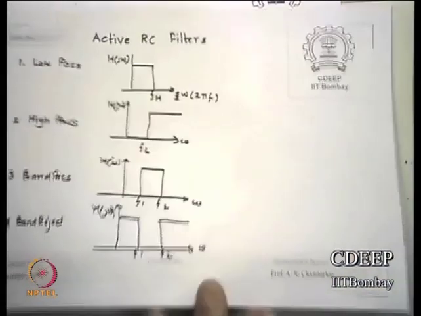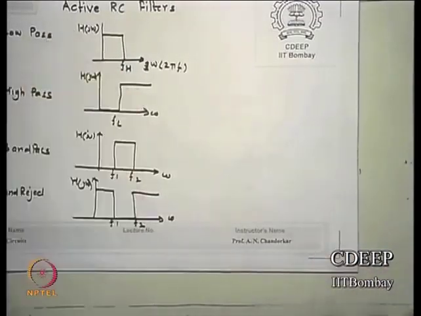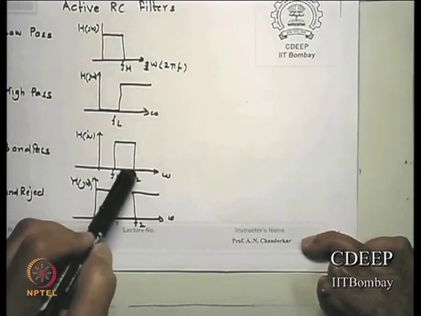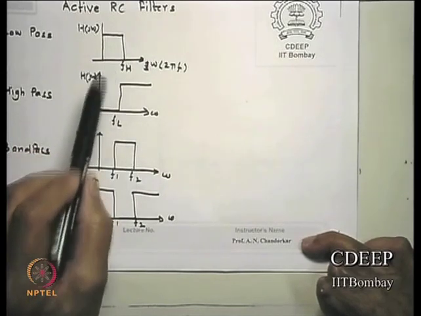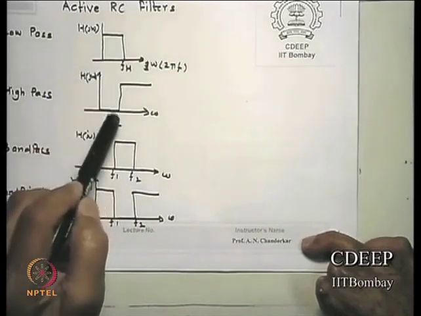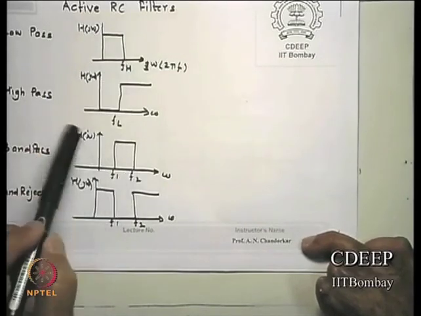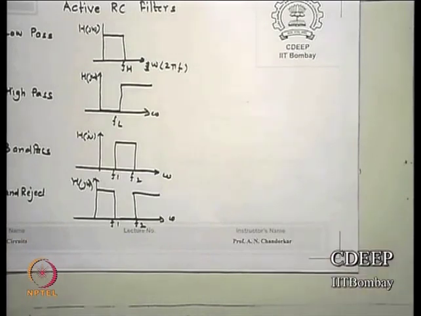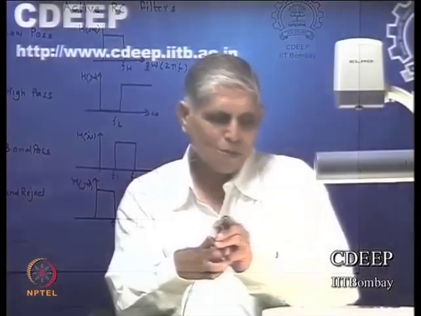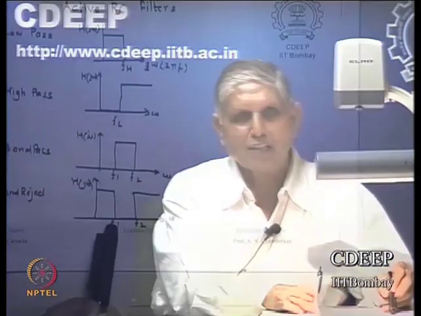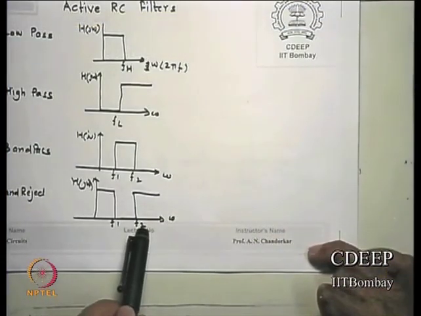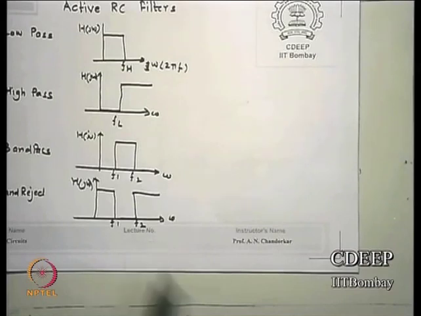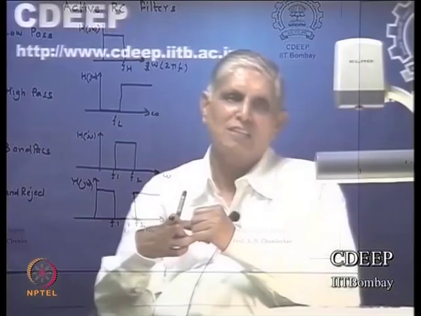this band pass filter is essentially a combination of low pass and high pass. If I say this is my FL and if I say this is my FH, please remember I repeat this, that is why I gave the name separately. This is my FL and this is my FH, that means first there is some high pass starts and then there is a low pass starts, so in between both are passing, and so then the band pass. If I separate the upper frequency, if I make this as FH and if I make that as FL, that means low pass followed by after certain frequency high pass, there is a frequency band in which nothing is passing, so we say it is a band reject.